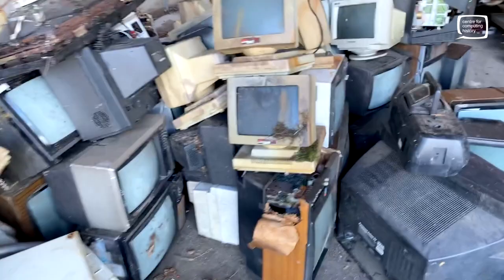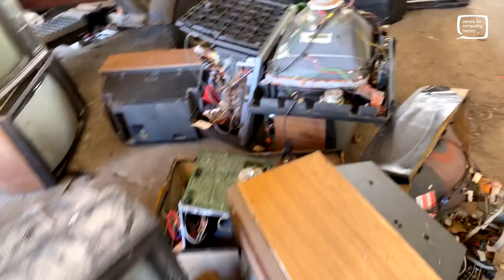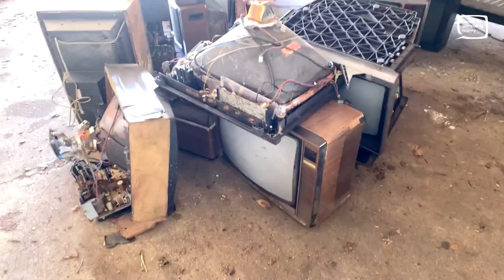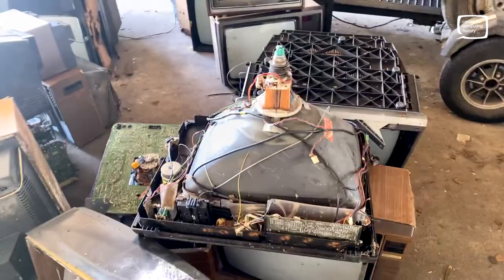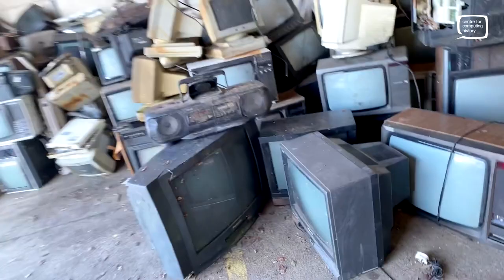I don't know whether it's worth going into detail of all these different screens. In terms of costs, we've got to try and get them back to the museum - this place is about an hour away. We've got a van that we can use, we can come and get them, but we can't store them - there's just too much. If we can cover the costs of coming and getting this stuff, maybe a little donation to the museum if you feel so inclined, that would be appreciated. Ideally if somebody can help us take them in numbers, in quantity - like a bootful - could be good projects to get going.